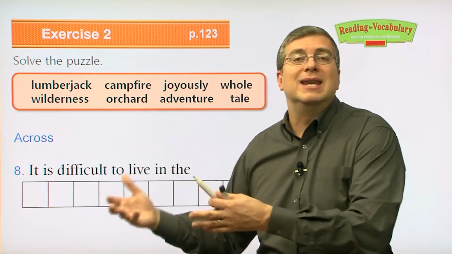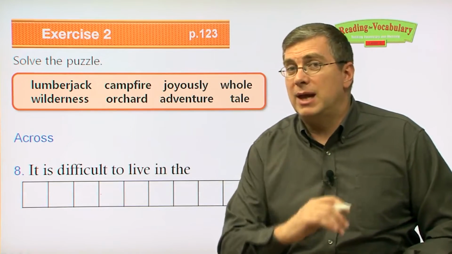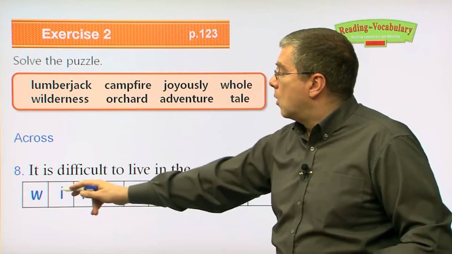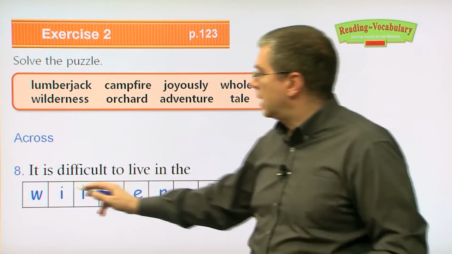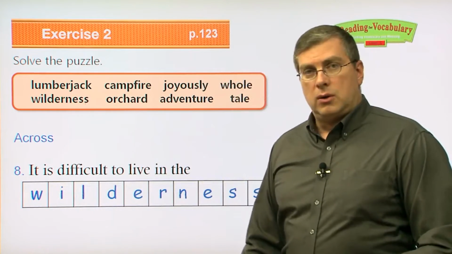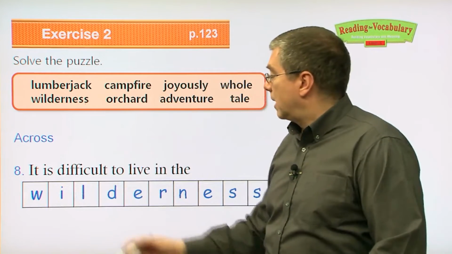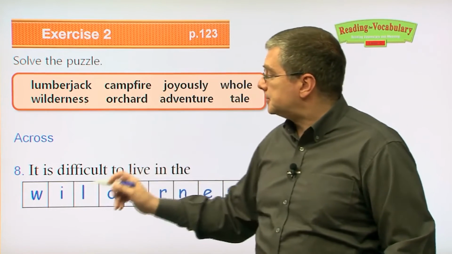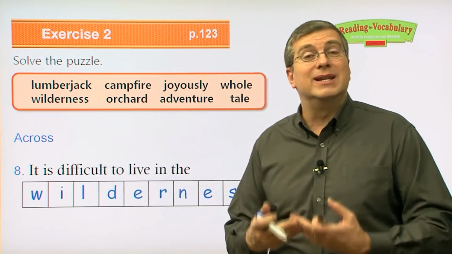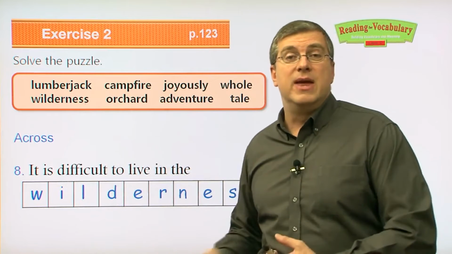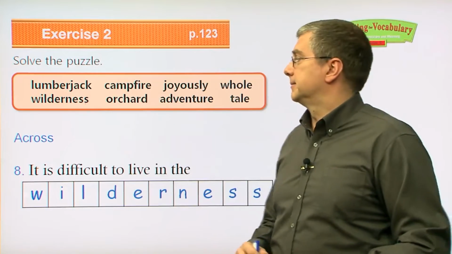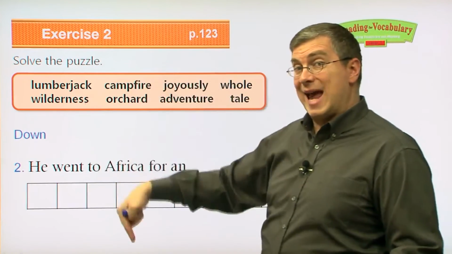We were living out in nature. What's another word for that place? What's another word for that type of place? Over here, we're looking for wilderness. And this is a really long word, right? 1, 2, 3, 4, 5, 6, 7, 8, 9, 10. A 10-letter word, right? Wilderness is a 10-letter word that means, it's a difficult place to live. It's very difficult, very hard, to live there, okay? Obviously, it would be very difficult to live in the wilderness. Okay, let's go over the words for going down now.